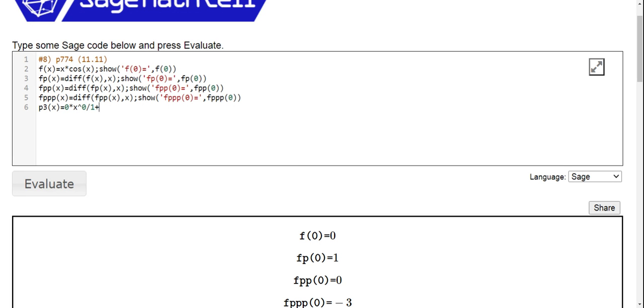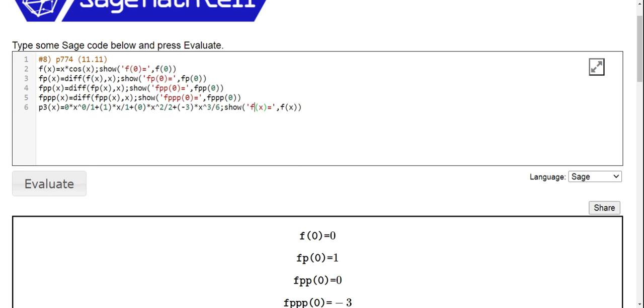Then plus f prime, which is 1, times x minus a, which is x, to the first over 1 factorial, which is 1. Right. Well, let's write it down. 1 factorial is 1, 0 factorial is 1, okay. Plus f double prime, which is 0, times x minus a, which is x, to the second over 2 factorial, which is 2. And then those zeros are just dropping out. I'm just writing out the theorem so you know what I'm doing. And plus quantity negative 3 times x minus a, which is x, to the third over 3 factorial, which is 6. And let's show that.